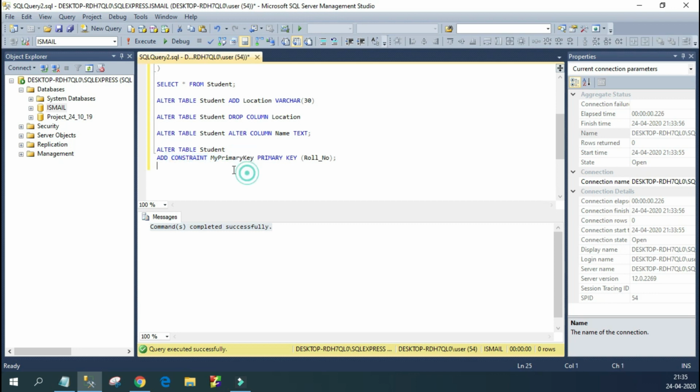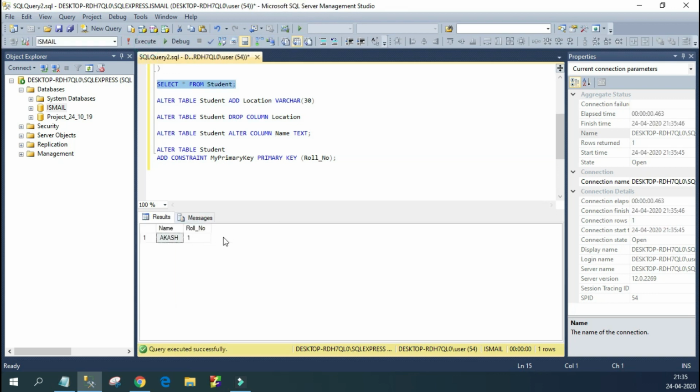I'm just giving my primary key; you can change it to whatever you want. And then you have to give the name of the column here. So I'm going to set roll number as my primary key. Let's check if this query works. You can see the command successfully completed.